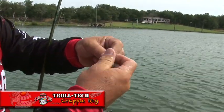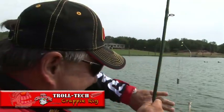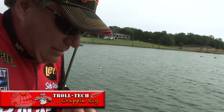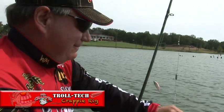I like hooking them right between the eyeballs. That way they're not gonna see what's fixing to hit them. The natural bait. Good old minnow.